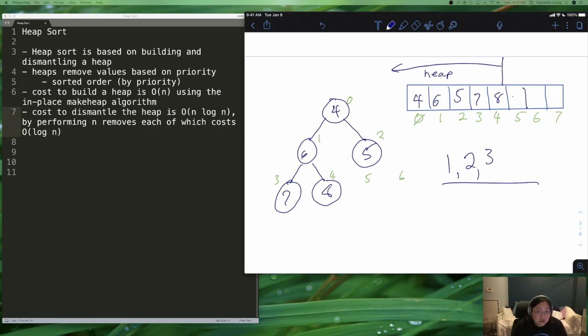Quicksort is faster than merge sort, but in some cases where you constantly pick a bad pivot, and by the way, it's constantly picking a bad pivot. If you pick only one bad pivot, it's okay. It's just one extra iteration through the entire array. It's when every single time you pick a pivot, you manage to pick the worst pivot you can pick. That's when it degenerates to n squared. So quicksort does have a possibility that your runtime is n squared. Heapsort avoids that kind of probability and also doesn't require a second array.